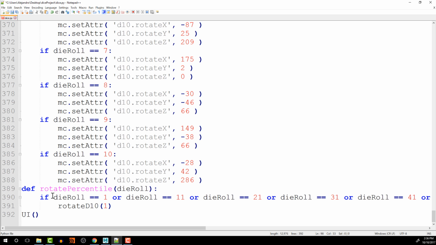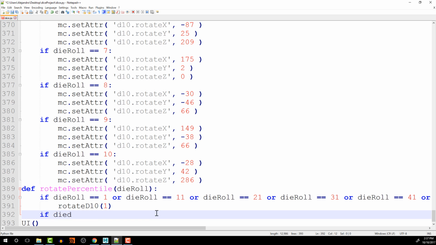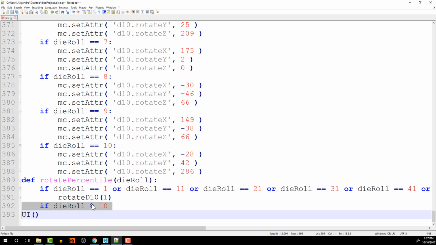And we can write it all out the way we have it here, where it is kind of a lot to write out. But there's actually another thing that we can do. We can divide and find a remainder of a number. So if die roll, and if we divide it by 10 and the remainder, that's what this symbol does.